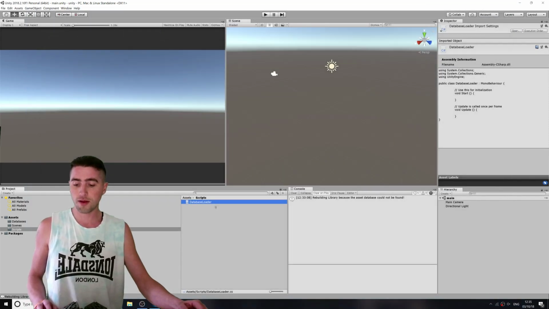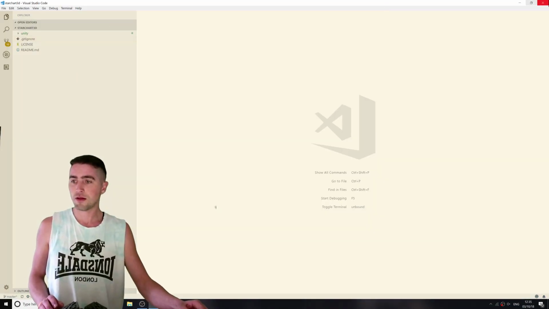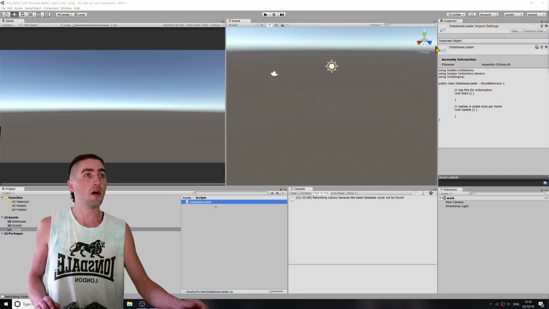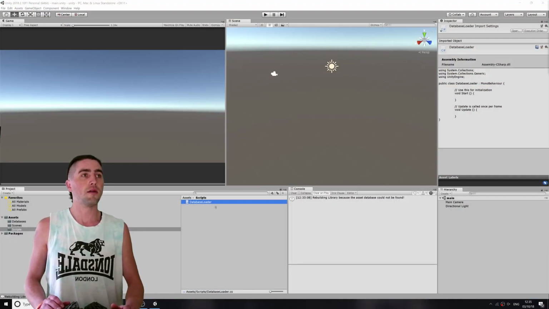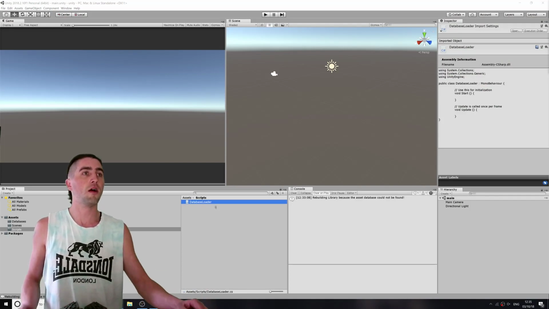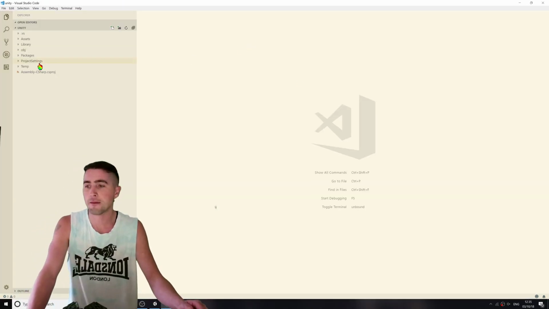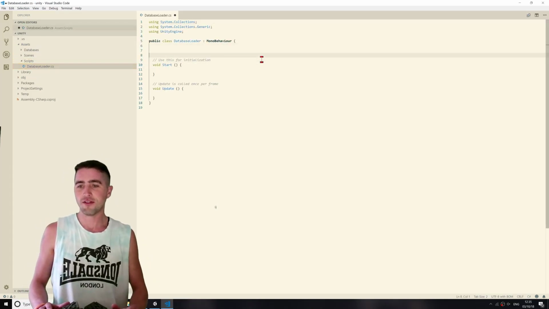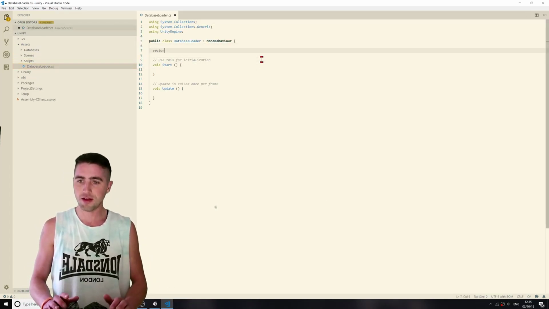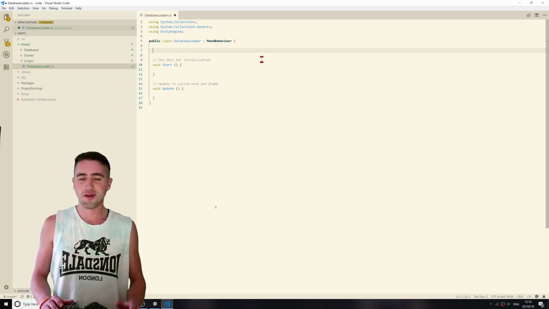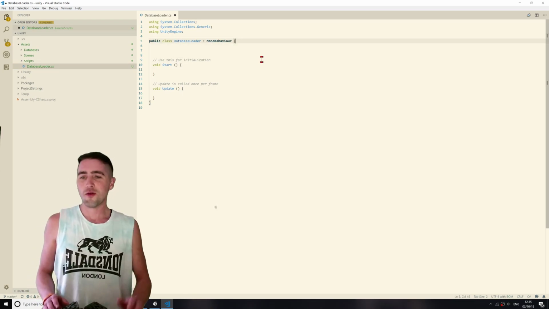And Visual Studio Code will be able to do the same thing, except I've got to open a Unity folder for it. Just hold on a minute. Okay, so now if I go into my assets scripts database loader folder, hopefully if I start typing Vector3, oh no. Oh well. I'm not sure why IntelliSense isn't working, but we'll move on regardless.